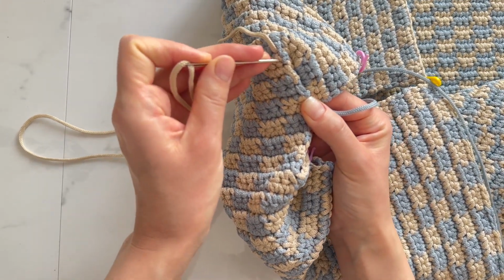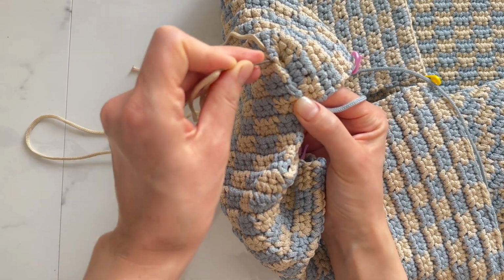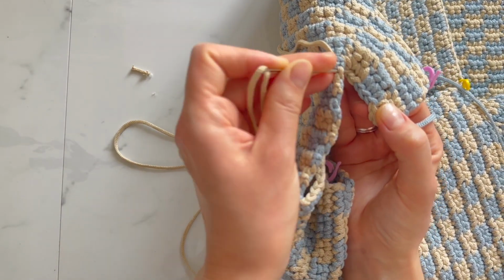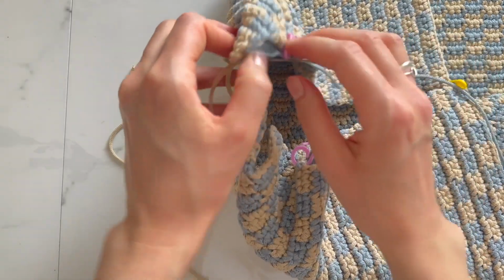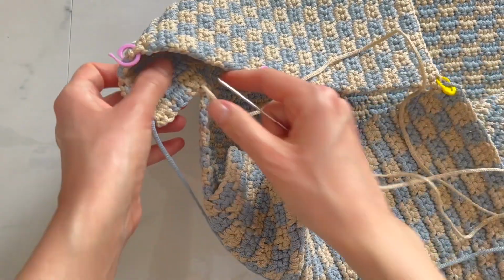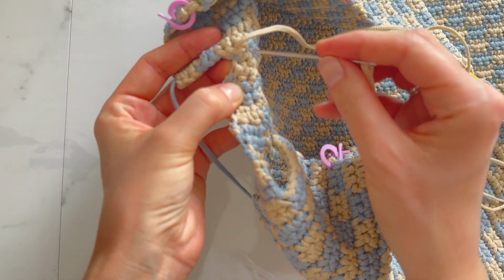Pay attention to where I insert the needle. I insert the needle at the bottom, not over the edge. I will use one loop so our seam will be stronger. Then I'm inserting the needle into both sides of the loop like this, and returning the needle where it was coming out.